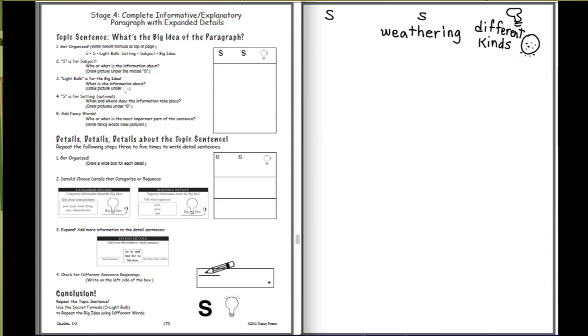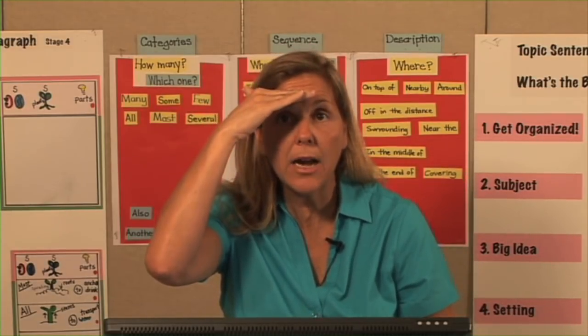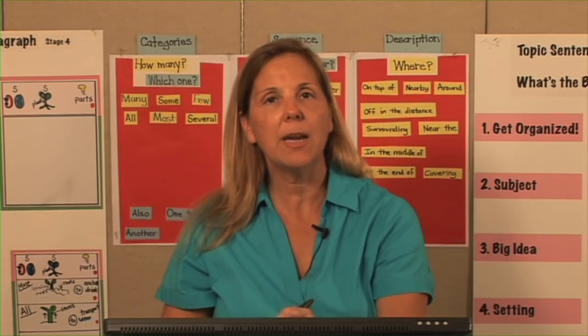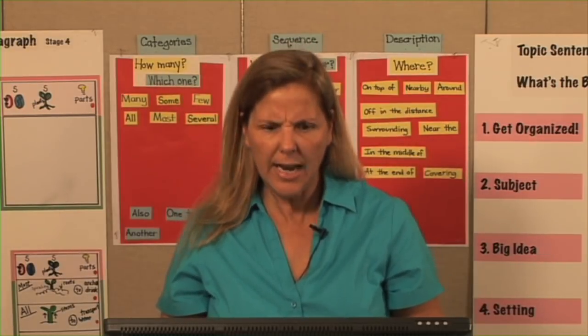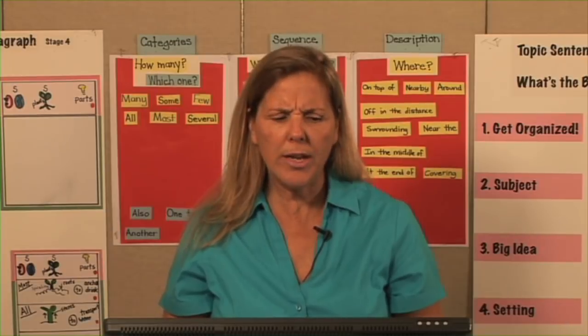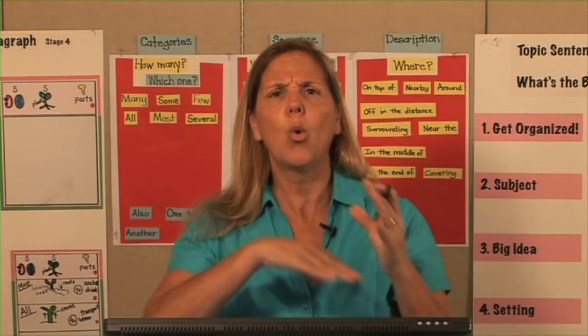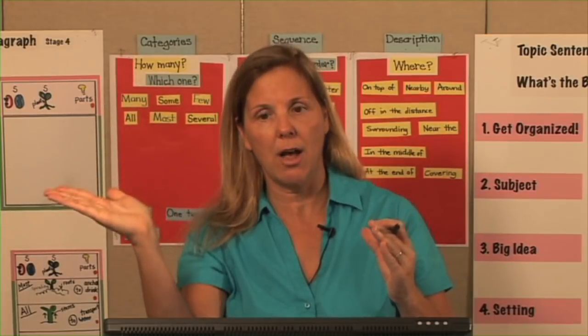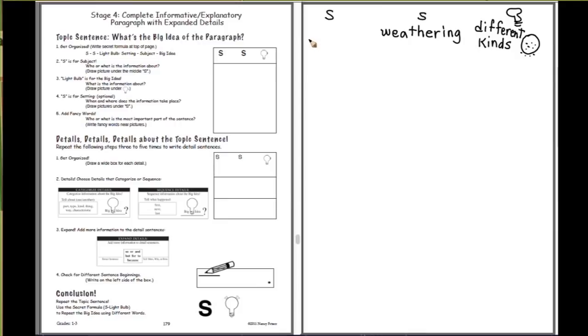Let's look at the next step. We have our 1 through 3. Now let's go to step 4. Step 4, setting. Do I need to tell you when and where these different types of weathering make rocks disintegrate? Yes, that's important. So when does this happen? Oh, does this happen just within seconds, or does this happen over time? Over time. Let's draw an arrow there for over time. So we're going to put a little arrow here for over time.